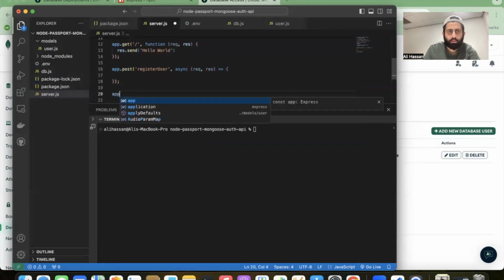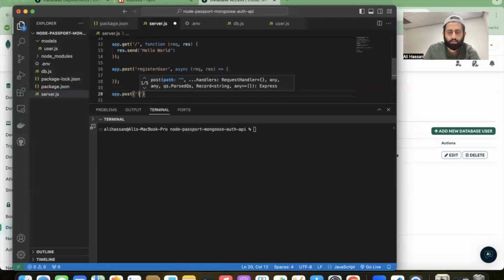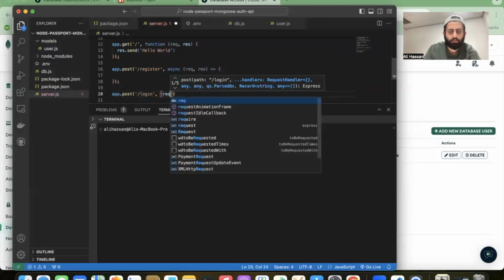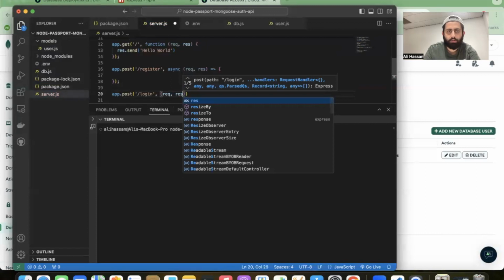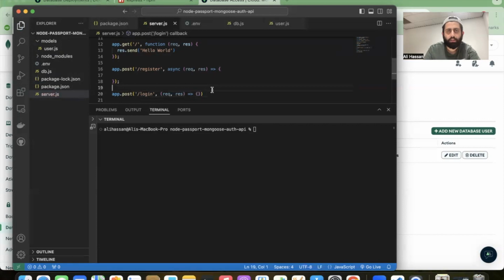We have our register route. Let's write it out for login as well. Let's write only register first. Yeah, then the login route with request and response. That's done.